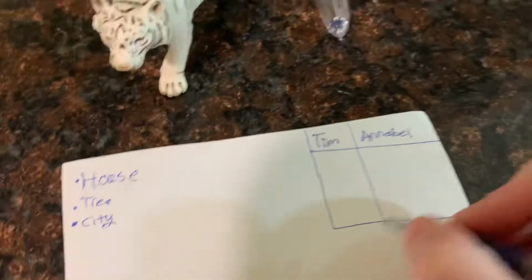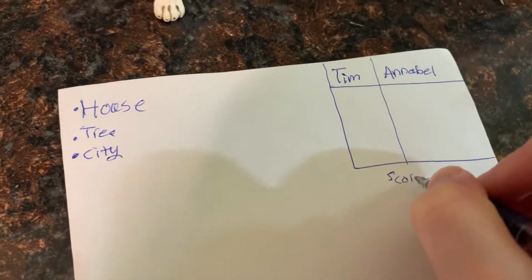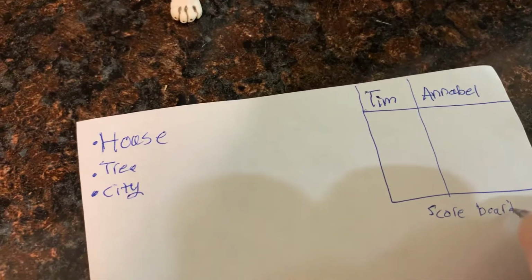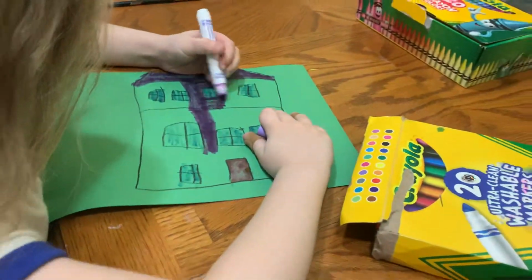Now I also need white, purple. Yeah. Ooh, this is a good. I just wrote scoreboard with just one hand. Nice. In a garage, so don't judge it. Oh my gosh. Oh, look at Annabelle. Okay, I'll be back in a couple of minutes.